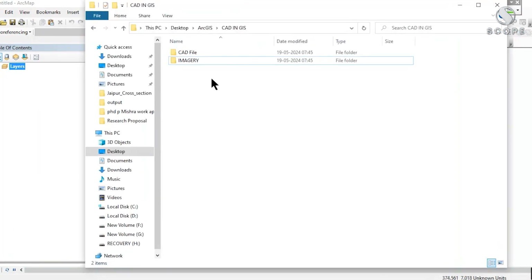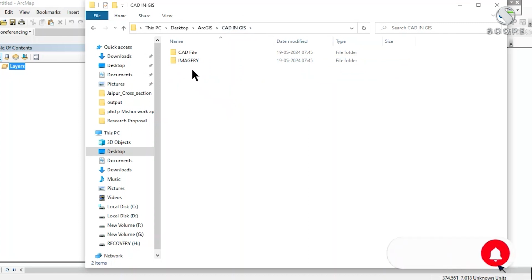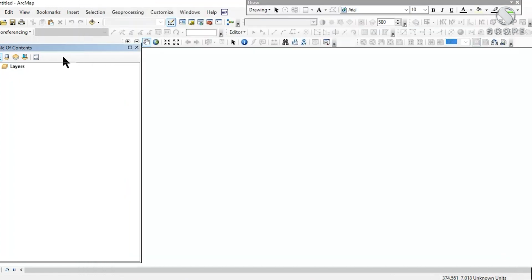So we have the flying data. We have a CAD file that has the extension DWG, which is basically the extension of an AutoCAD drawing. And we also have the imagery of the same location as the CAD file. I basically prefer the imagery. I simply download the imagery from any source, or we export the imagery of the same location, because I don't prefer working with the base map. It is a very time-consuming process to load the base map or any data which is connected with any API. So what we'll do, we'll first import the CAD file and our imagery into ArcMap.